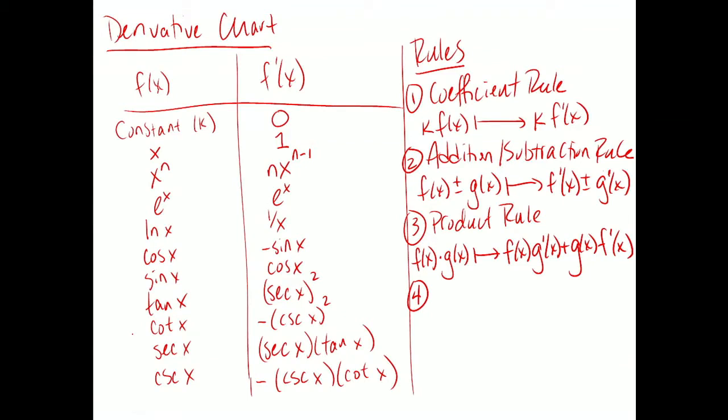All right, so this video is for the fourth rule in our chart, which is going to be to deal with fractions or quotients or division of two functions. In the last video we talked about how to do multiplication, and so we got this rule number 3 on the right there, the so-called product rule, which lets us say if you've got one function times another function, then here's how you do the derivative.